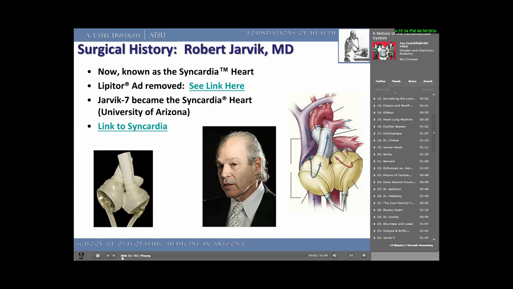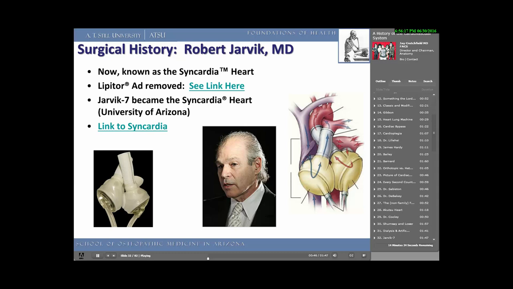We know that Dr. Cooley was the first one to implant an artificial heart. He used the Akutsu heart and later the Liotta heart. However, in 1984, the University of Utah got a lot of press because of Dr. Barney Clark, who was a dentist, who, under the care of Dr. Jarvik and Dr. DeVries, received the Jarvik 7 total artificial heart. The patient eventually died of a stroke, and the heart was blamed as the cause, but that turned out to not be true. The heart was not thrombogenic, as people thought. In other words, it didn't cause the clots.